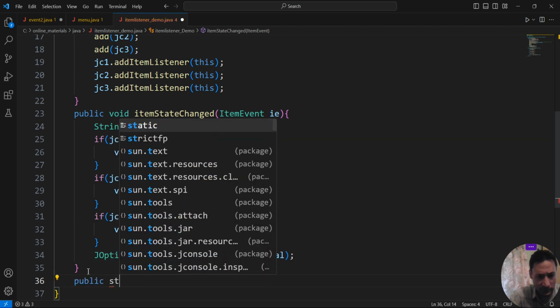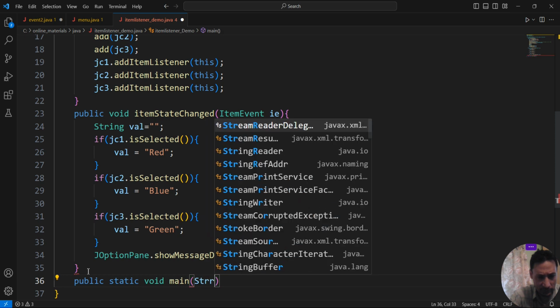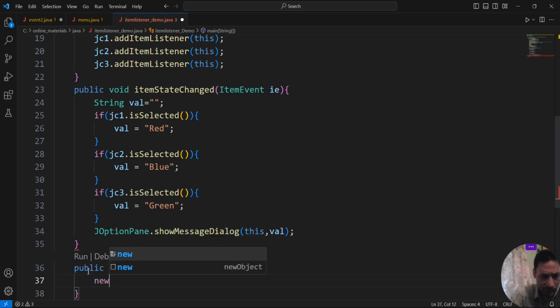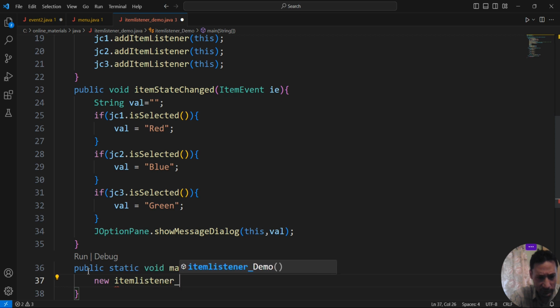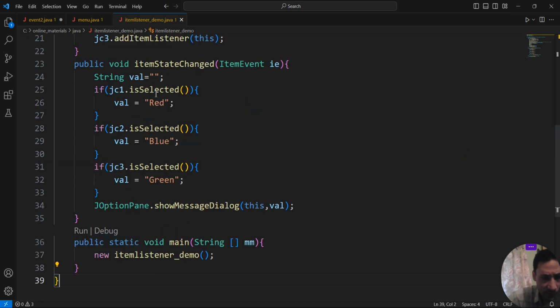Public static void main, and let's create the object of this item listener demo. Demo is small letter, not capital. I have to change this also. Okay, no red lines. Now let's execute this.